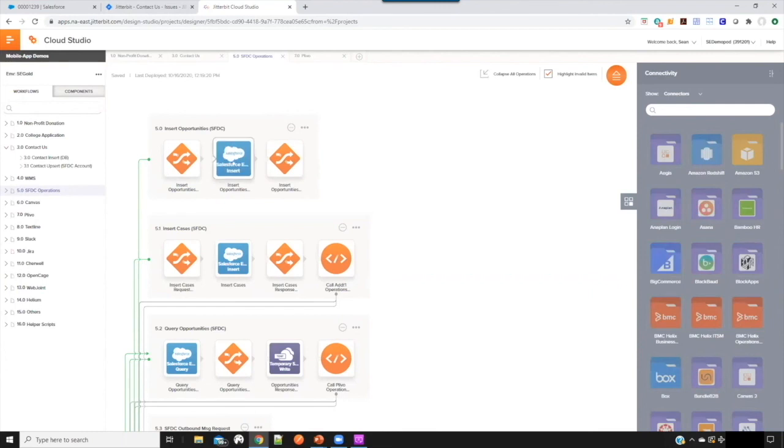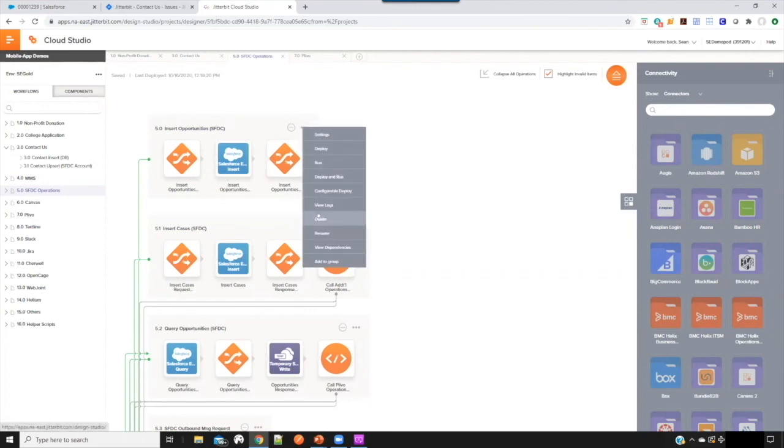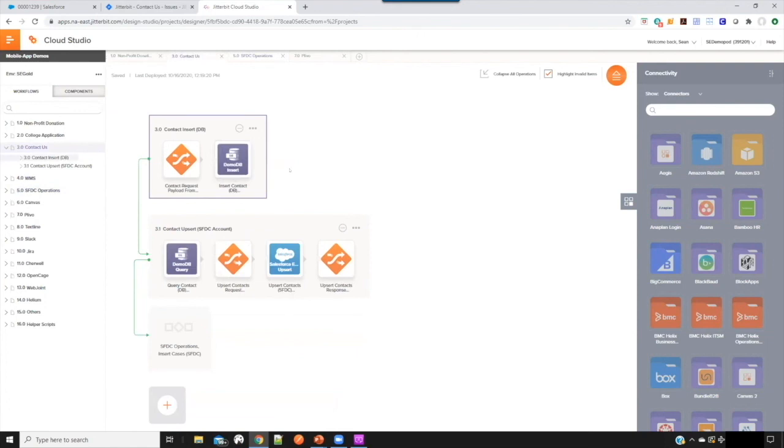In the center, that's where you drag and drop components, either from the connector section or from your workflow, into your palette where you design your integration. And as you can see, you can chain operations together. So you can say, if this operation is done, I want to create a series of other operations to take place. And then we can also look at our logs. We can look at our dependency and easily manipulate the workflows. Let me actually get to the contact us, which is the one that you saw.